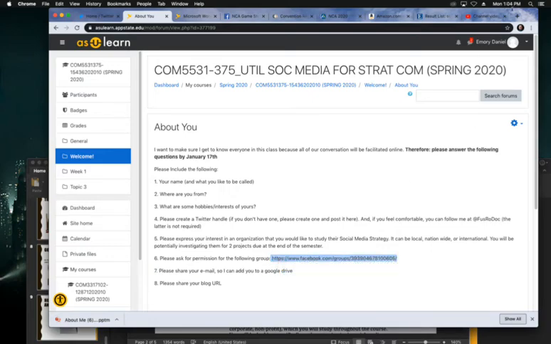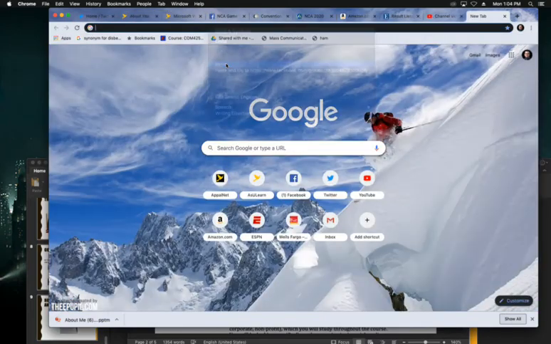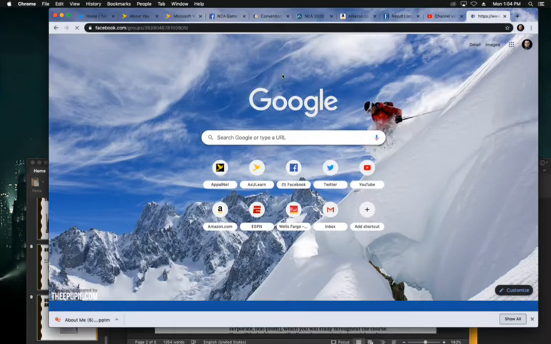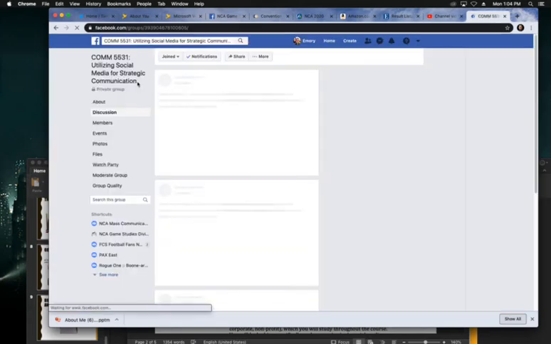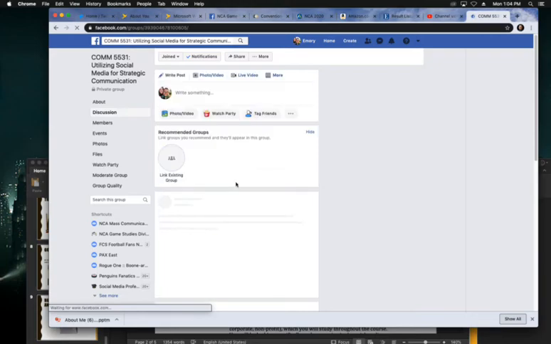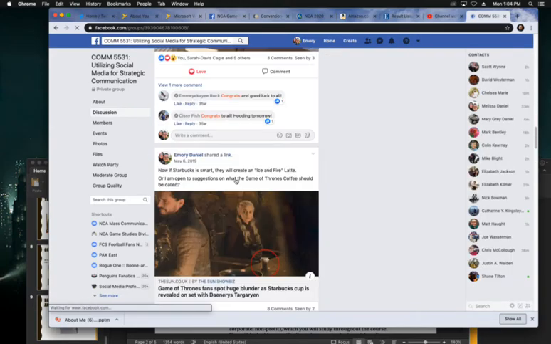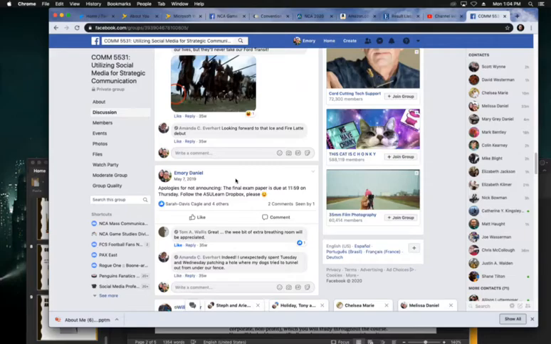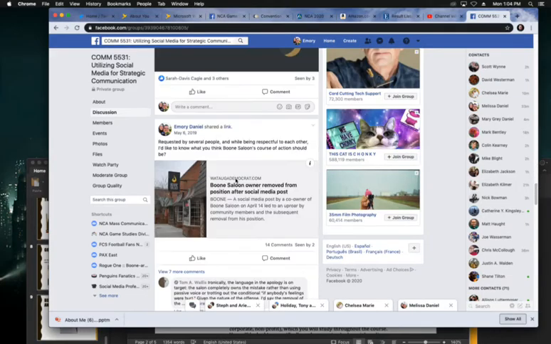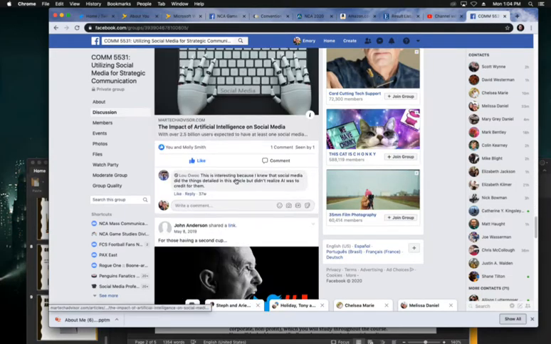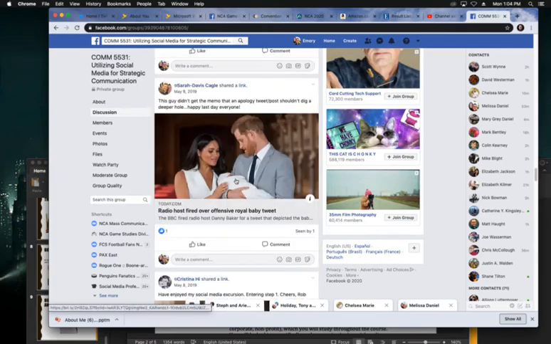There's actually something really cool in that we've got participants from last semester who've already contributed and had an entire semester's worth of information being published on this particular Facebook group. And that's really beneficial because we can still look at not only some of the current areas within social media, but also we can look at things that have been said, some opinions that have been made, this kind of thing.